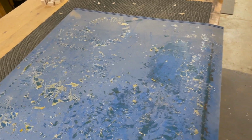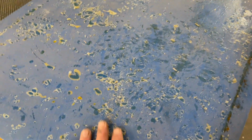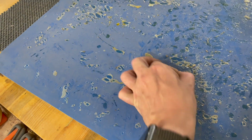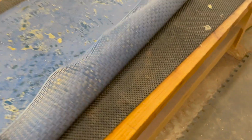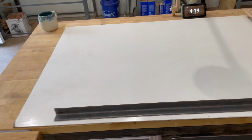Same problem if you don't wipe it down, although honestly I think it was easier to wipe down the hardboard. And so the supposed benefits of the silicone are just not bearing out here. Sure, the glue does peel off very easily, and if you've got this huge solid mass of glue, you can just really satisfyingly pull it off, and it's great, and that's what they want you to think this is going to be, and it's not that. And just this is what that is. That was awful.